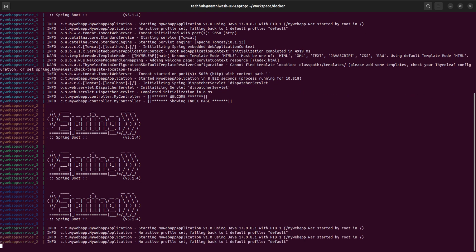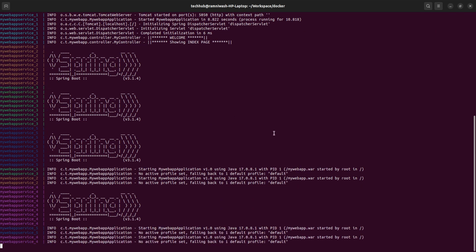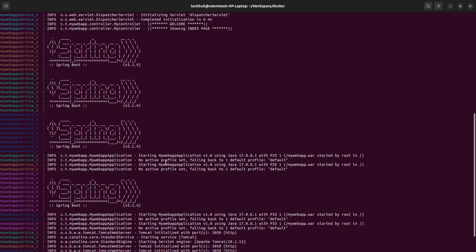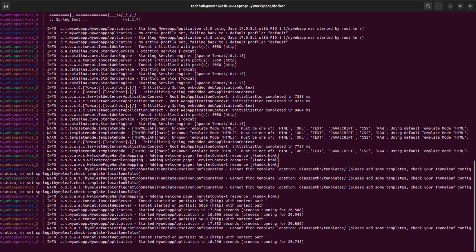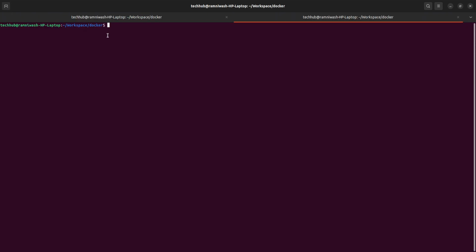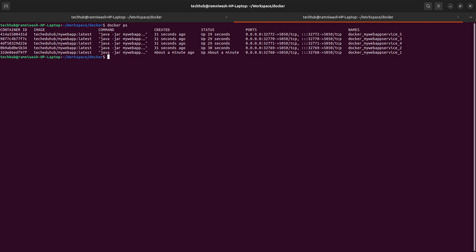Okay, what happened? I think we have to run in detached mode in that case. Okay, open another tab and see docker ps. How many are there? See, total 5.